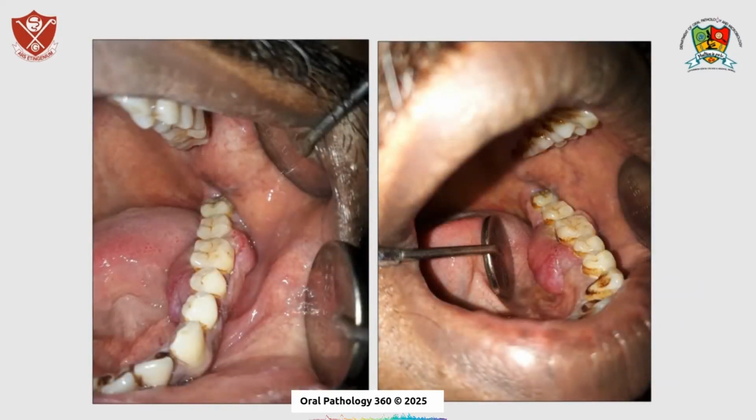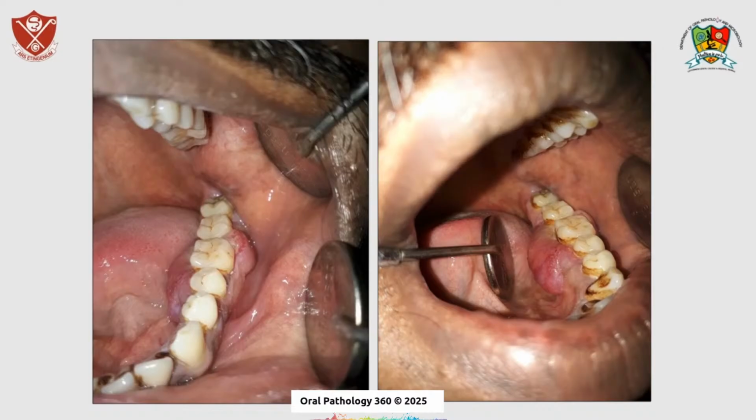Intraoral examination presented a solitary, sessile, firm, lobulated, reddish pink growth in the 36, 35 region, extending buccolingually and obliterating the buccal vestibule. It was 1 x 1 centimeter in size buccally and 4 x 3 centimeter in size lingually. The surface was smooth with edematous areas. Grade 1 mobility was noted with 35, 36, 37. The lesion was soft in consistency on palpation.